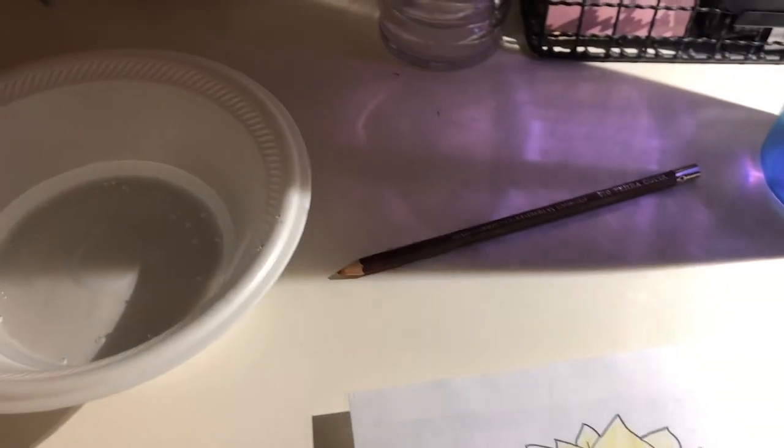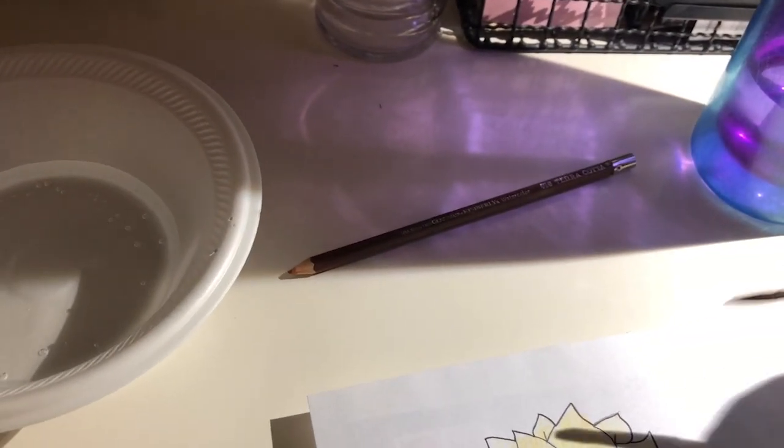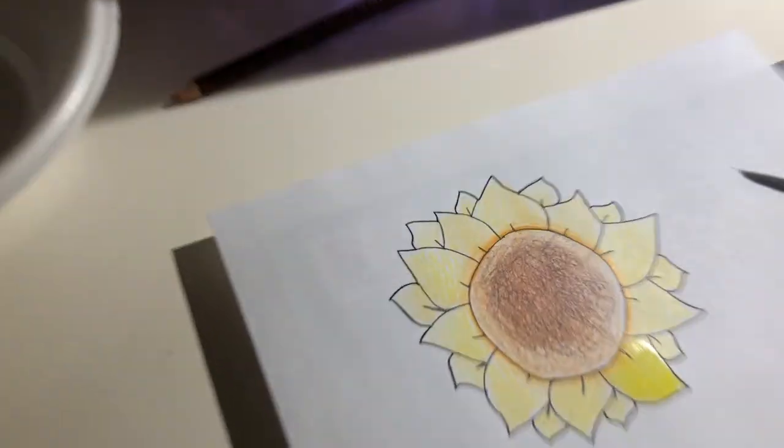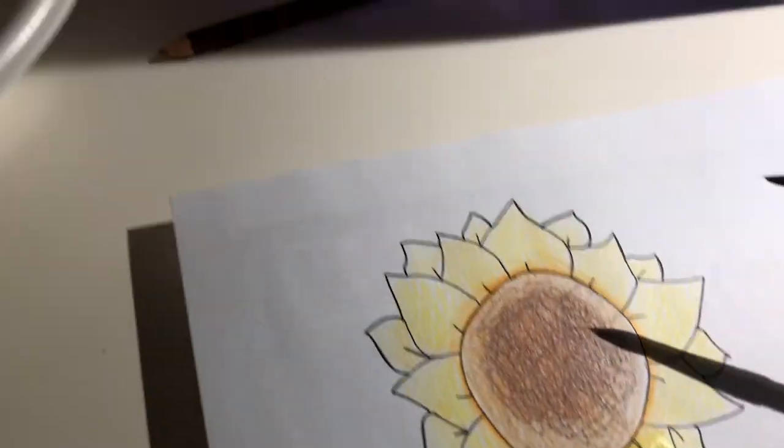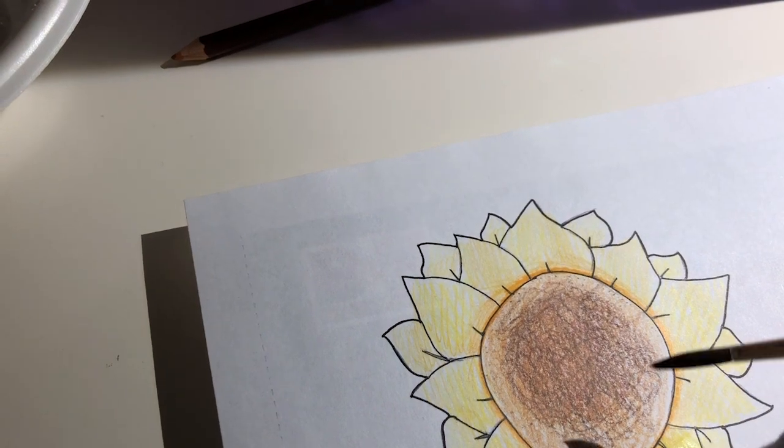Let's try this — this would be water and then I guess I'll start with one of the petals. Oh — that's yellow. I just painted something! Oh my gosh, that's kind of cool. It didn't do anything with the orange, but I'm not mad at it. Let's just keep going, see what it looks like.